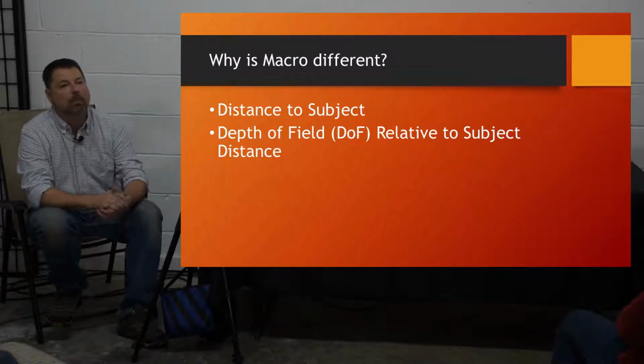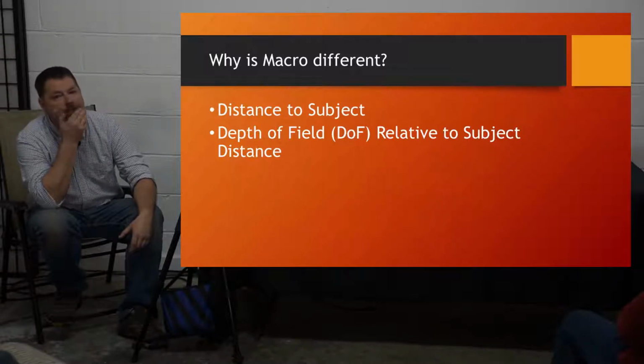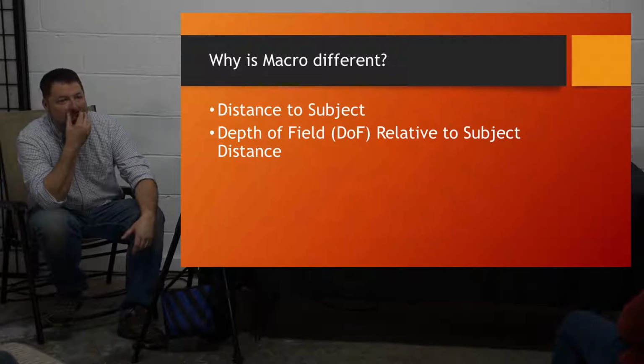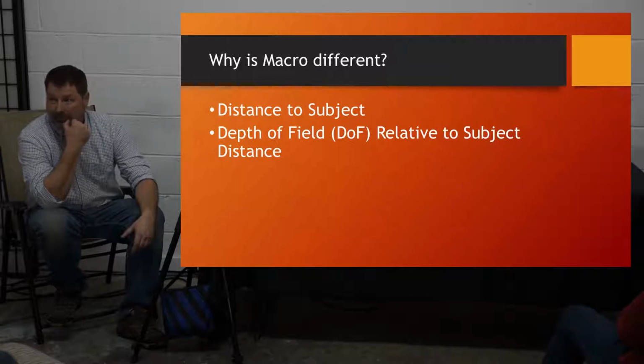Is that because when you're doing macro photography, you're either using a longer shutter speed than you might otherwise, or possibly because, kind of like when you use a long lens, a little bit of motion gets exaggerated? I think it's more because you have such a shallow depth of field. If you're chasing that bumblebee, you might get his back end and not the head that you wanted, because you've got to be right there. So he's moved out of your focus point. That focus point is so small.